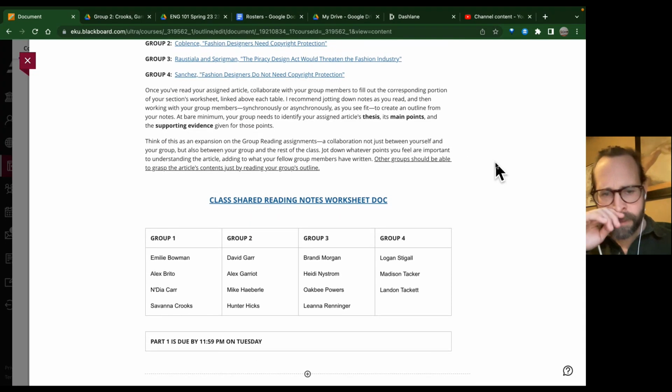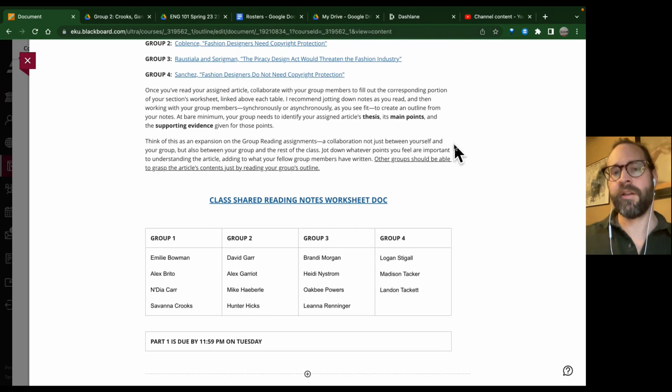So this is a little bit of an expansion, a step further on the group reading assignments. It's a collaboration that's not just between you and your group, but it's actually a collaboration between you and your group and the entire class. So jot down whatever points you feel are important to understanding the article, adding to what your fellow group members have written. And this is an important idea as you think about this.